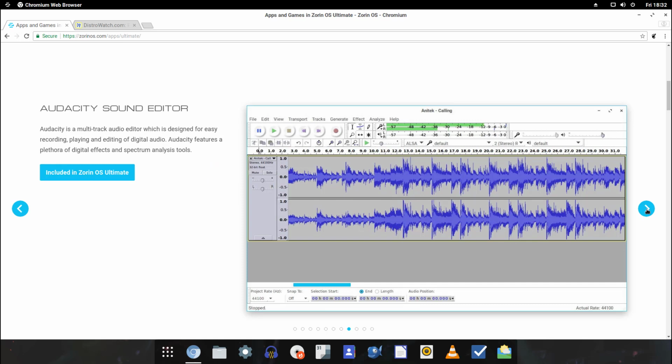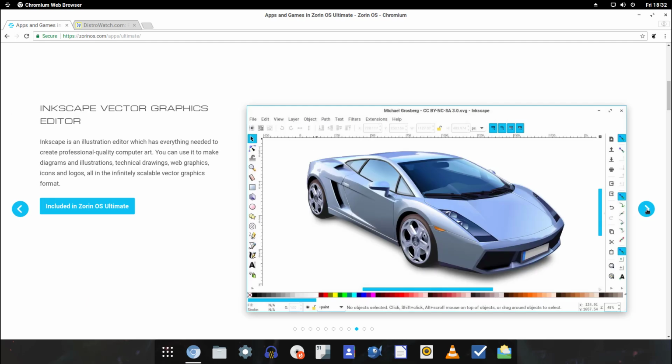Audacity. I have used Audacity multiple times, and I found that even though it looks like the GUI is from the early 2000s, I think it offers a whole slew of options and features that you couldn't possibly go wrong with. And plus it's open source, so I would definitely recommend this as well. This is obviously free, so it's not like you get an added bonus, or it's not like the folks at Zorin are purchasing this as a bulk purchase or providing it to you. It is free to begin with.